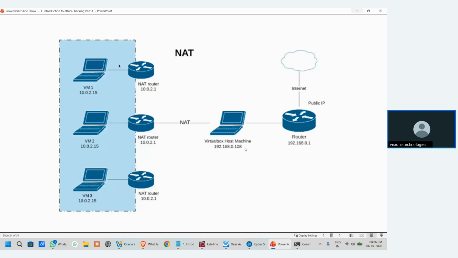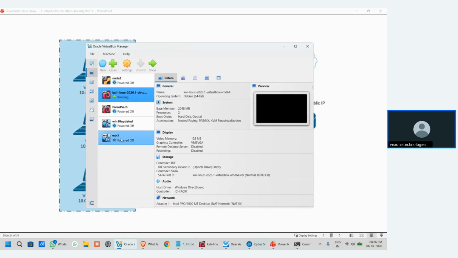Okay. So now, if you are keeping it in NAT, then what will VirtualBox do? It will create a barrier for every IP address. It will create some walls, like how we have border walls in our homes. In the same manner, every IP address, that means every operating system, will have some walls, some barriers, some separate virtual routers. For example, I will showcase it practically, then you will be able to understand.